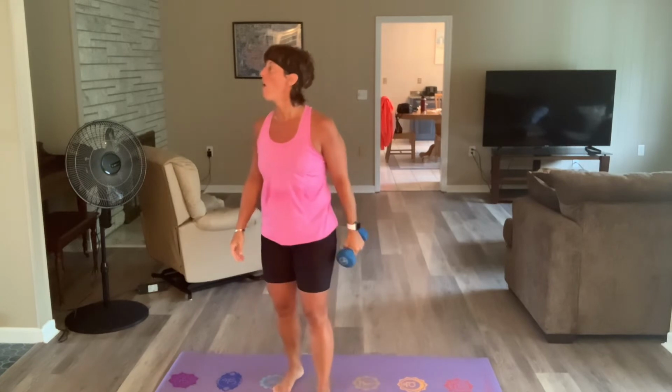One goes down. Left reverse lunge. Left upright row. Brace those shoulders. Let's go.